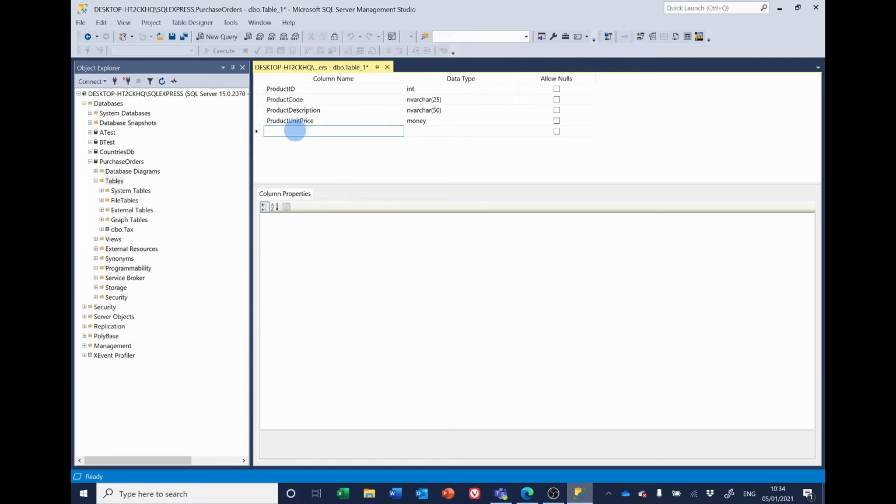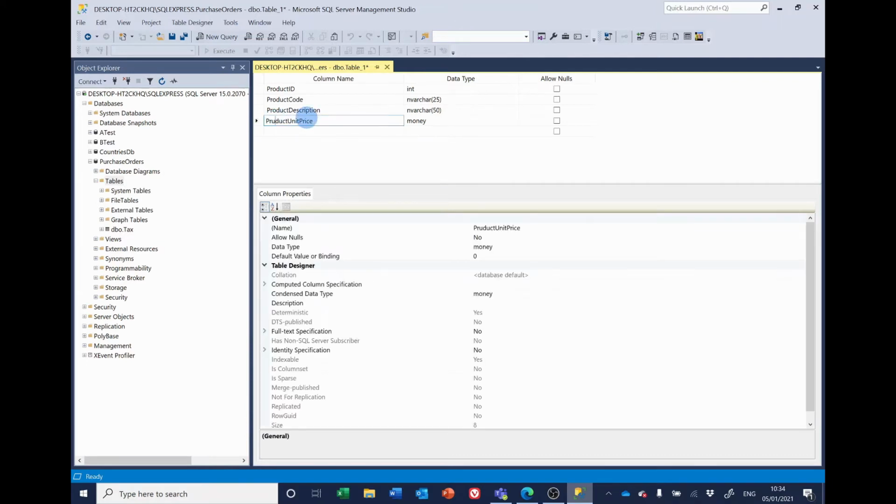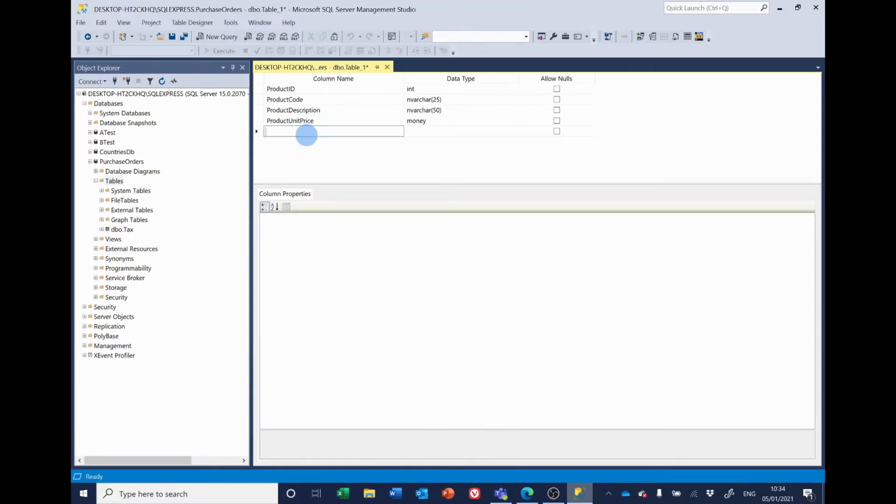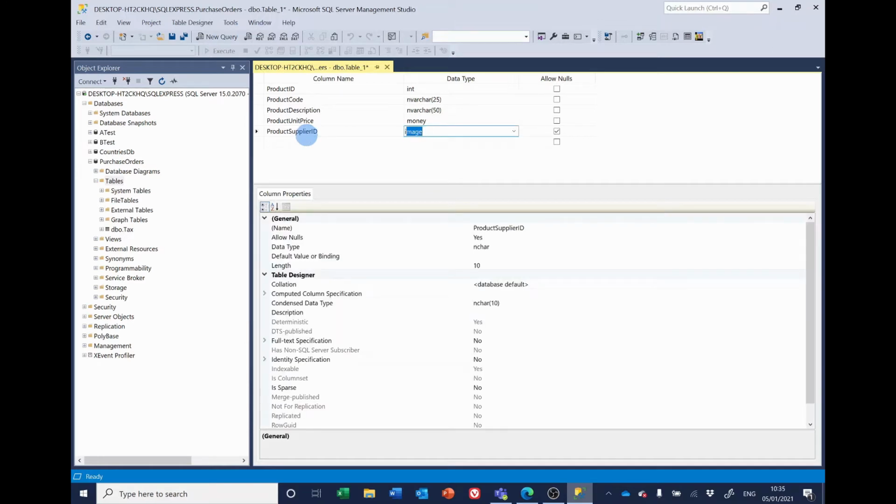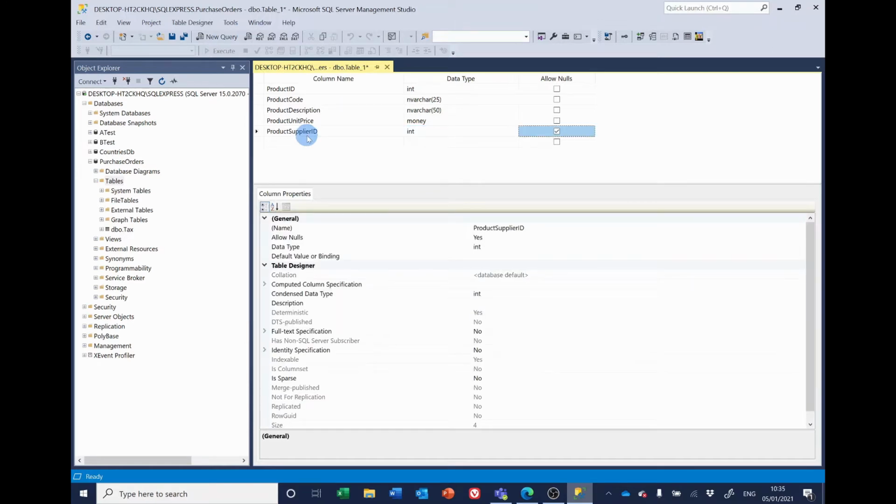Now we want the product record to have a cross-reference to the supplier. I keep on spotting spelling mistakes. So we want product supplier ID. That's going to be integer. Now I am going to allow nulls for that because we might have situations where we want a generic product and don't want to tie it in specifically to a particular supplier.